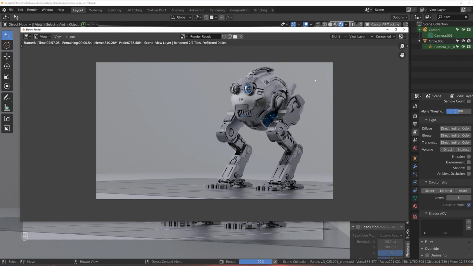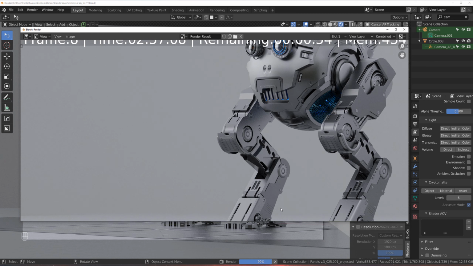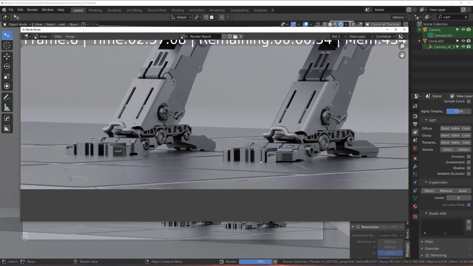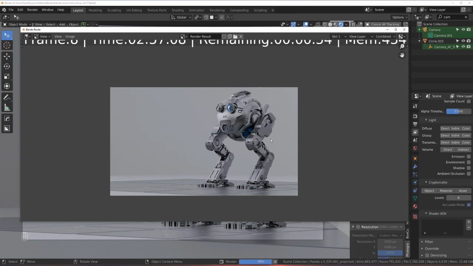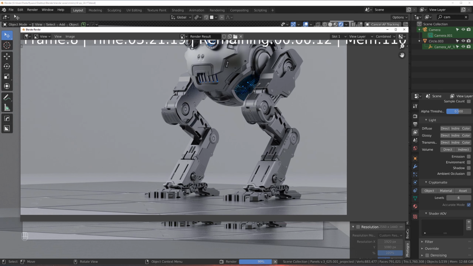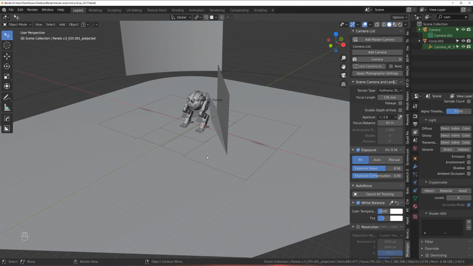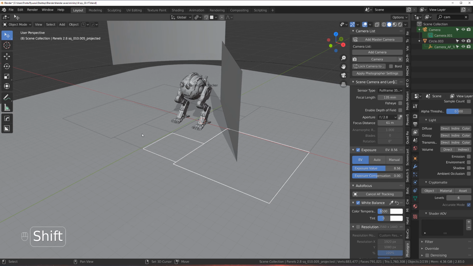The separation is pretty good, I don't mind that. This wall could be a little bit brighter, I think, would be better in my opinion, so we're going to cancel this. Also, I think we are a little bit too high here. You see that? The feet are sinking into the floor, and these details you really need to pay attention to, okay. These are important. Let's go back to solid mode because it's just going to take too long.